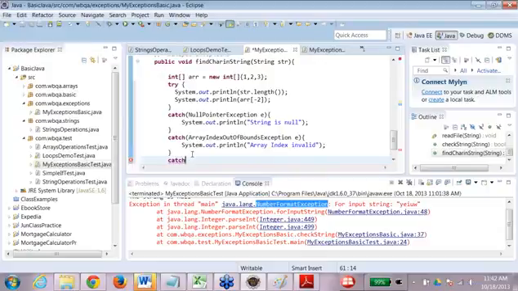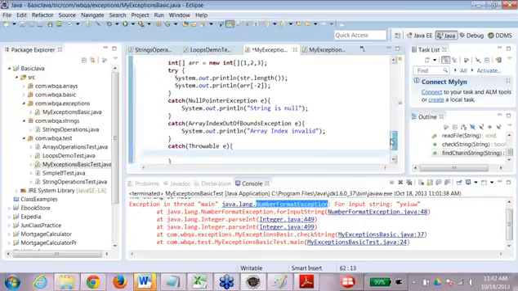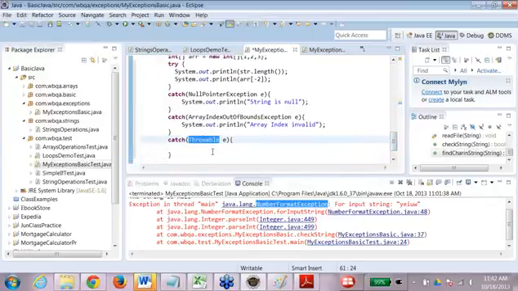Exception. And what is the super class of exception? Throwable, right? So even you can actually catch a Throwable object also. Or instead of Throwable, you can catch the Exception object also, right?